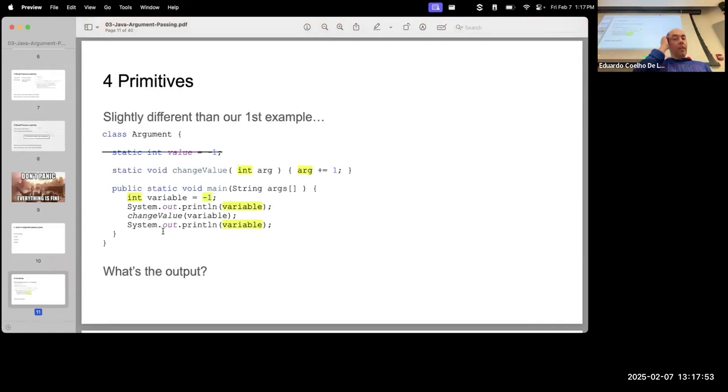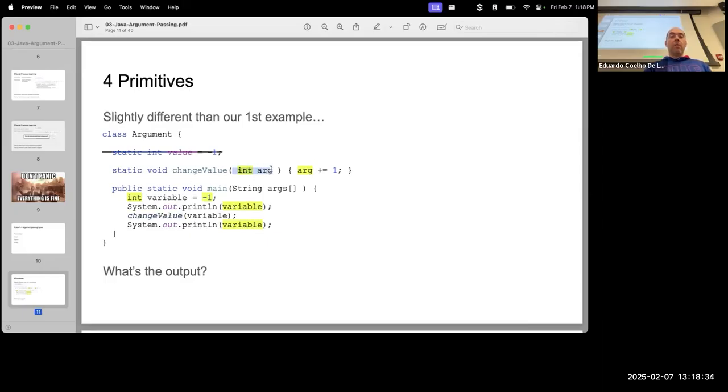Okay, so let's now visit some slight modifications of this program where we would be, of course, visiting each of those kinds. The first one that I'm going to be visiting would be the primitives. So if I modify my program here, I'm going to get rid of that field that I had before. In my main program, I am creating a variable that is a primitive type, different than what we had before, and I am directly setting that to -1, and in my change value method here, I also made a modification.